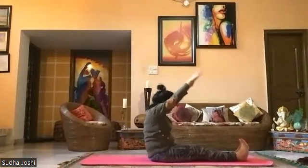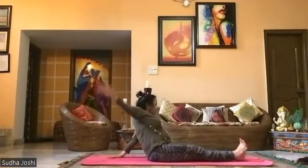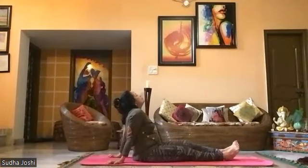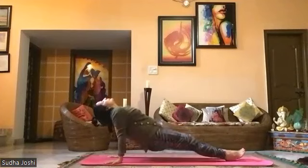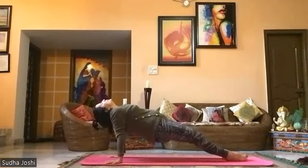Inhale, up. Exhale, drop the hands behind. For the counter stretch, inclined plane, Purvottanasana. Inhale, lift the hips up. Chest up, drop the head behind, feet firmly on the mat, toes on the mat. 10, 9, 8, 7, 6, 5, 4, 3, 2, and 1.